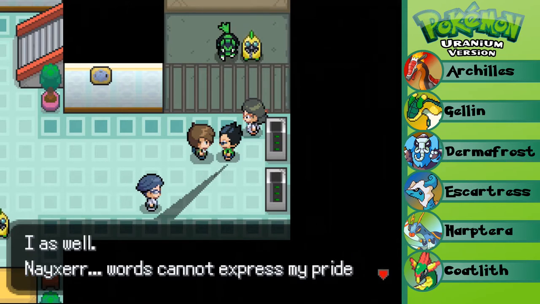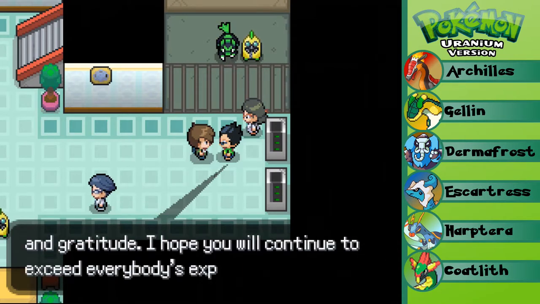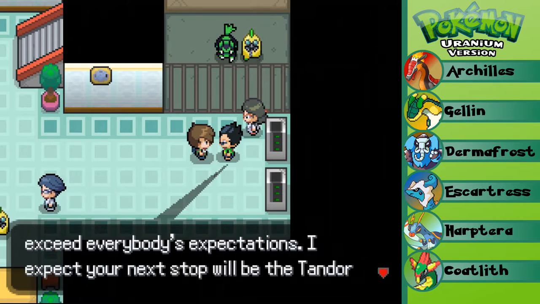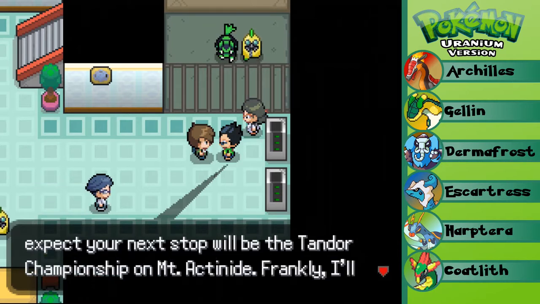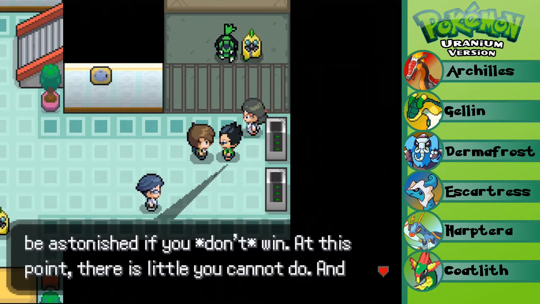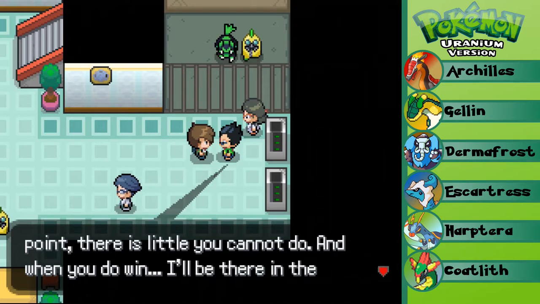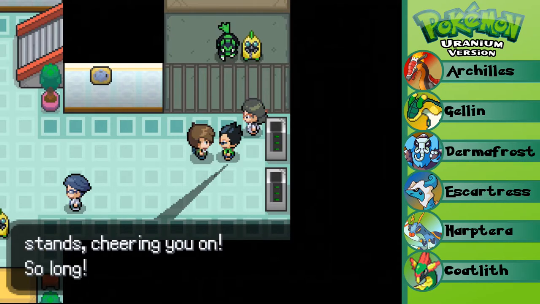I as well, Nayxerr, words cannot express my pride and gratitude. I hope you will continue to exceed everybody's expectations. I expect your next stop will be the Tandri Championship on Mount Actinide. Frankly, I will be astonished if you don't win. At this point, there is little you cannot do, and when you do win, I'll be there in the stands cheering you on. So long.